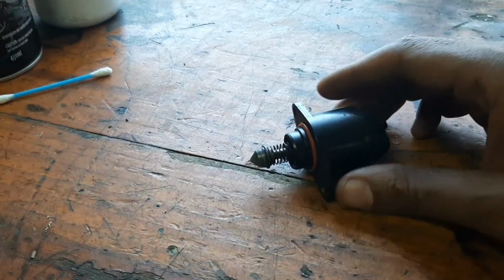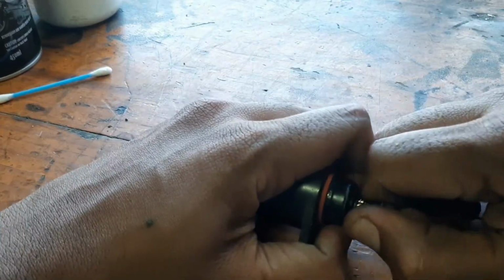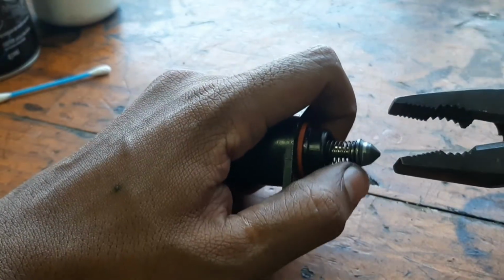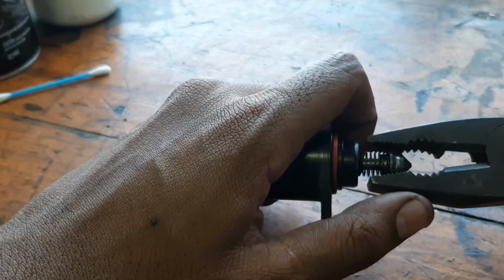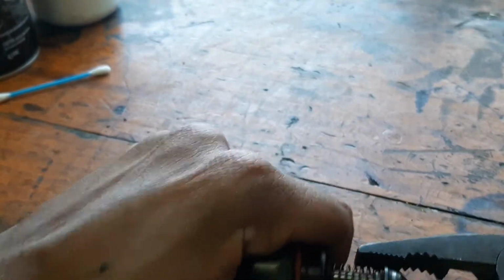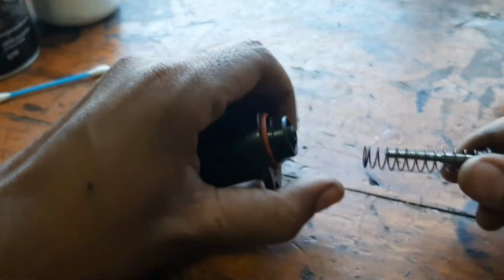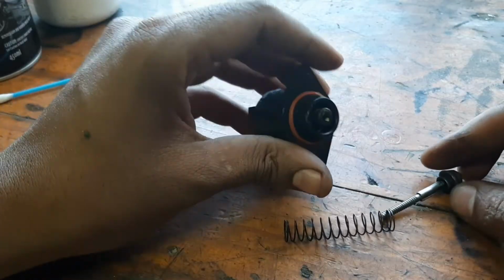Okay, as you can see, this is the sensor on the workbench. So we're going to be removing the tip out by pulling on it. It's a bit hard, so here's a plier. Just don't damage the tip. Grip it on this lip here. As you can see, that's out. So this is the worm gear, and that's the inside.